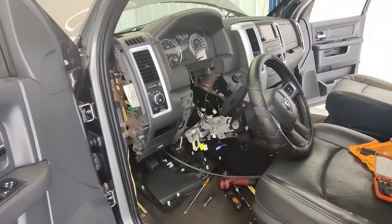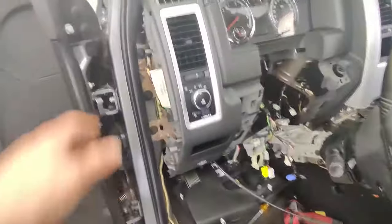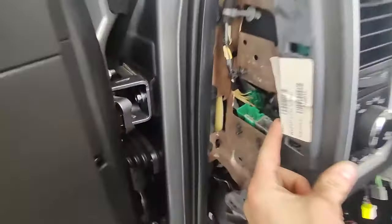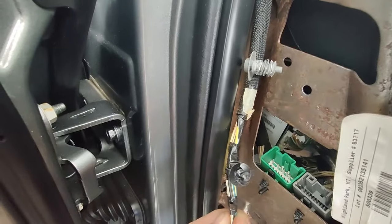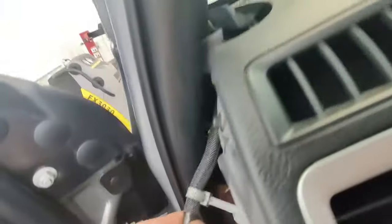So we're a little further along on the inside. You've already got your A-pillars out on both sides. You should have these trim panels pulled on both sides, and then you're going to have a plug here. This one goes up to your headliner, so you're going to want to pull out both of those clips from the holes they go into, as well as disconnect the connector. This goes up into the A-pillar for the headliner, so just set that aside and make sure it's out of the way.